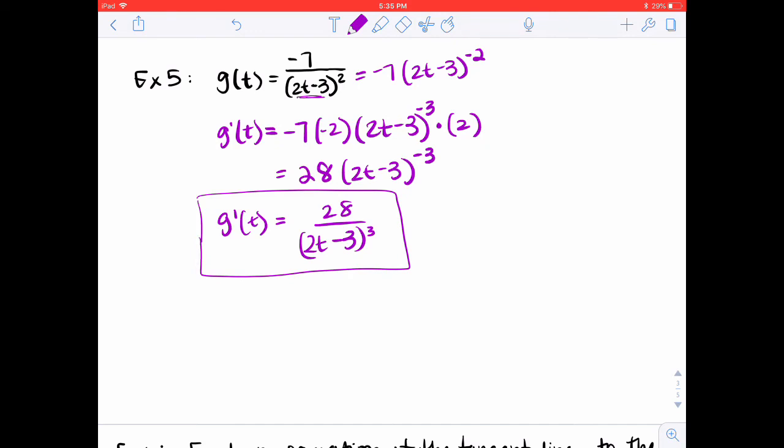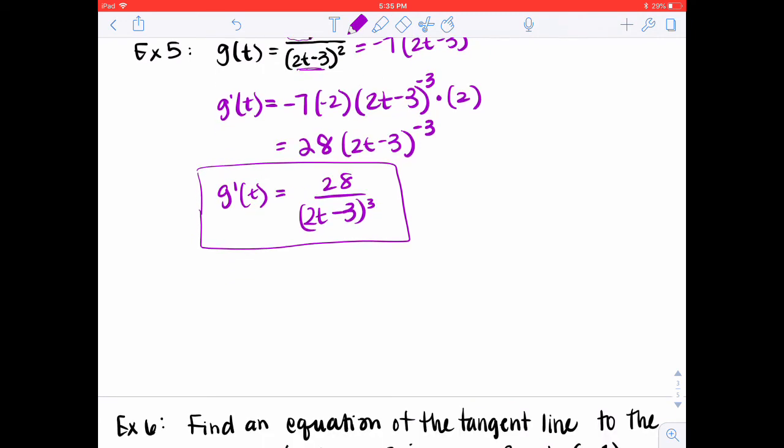So it makes it so much easier. You don't have to use the quotient rule as well. Because even if you were to use the quotient rule, since your numerator here is a constant, when you take the derivative of a constant, you get 0. So it's just going to end up canceling out. But this just makes life a lot easier.